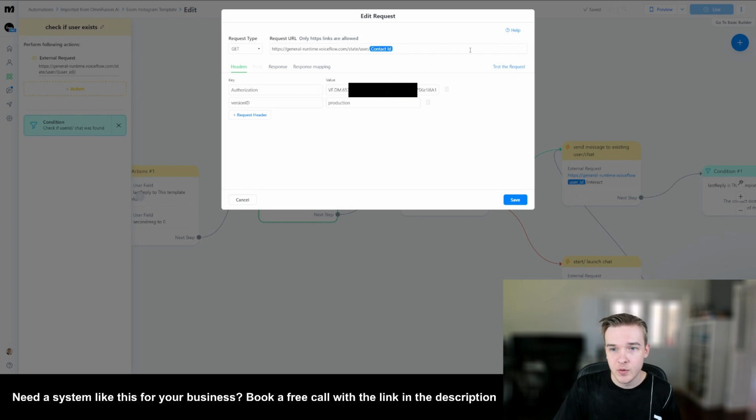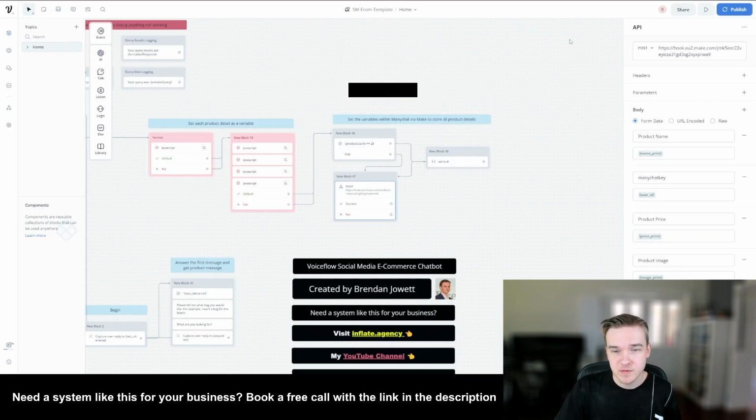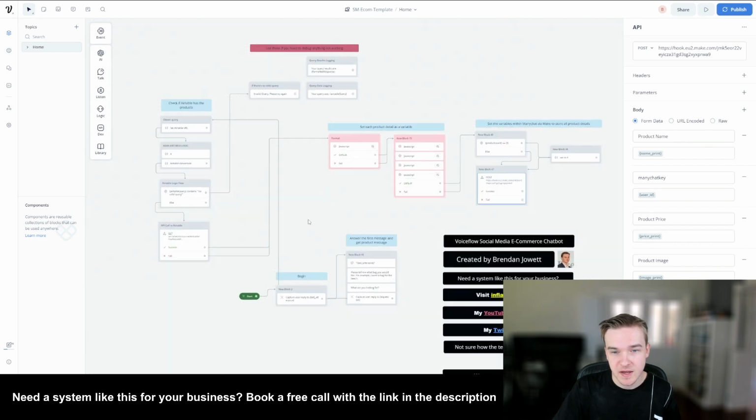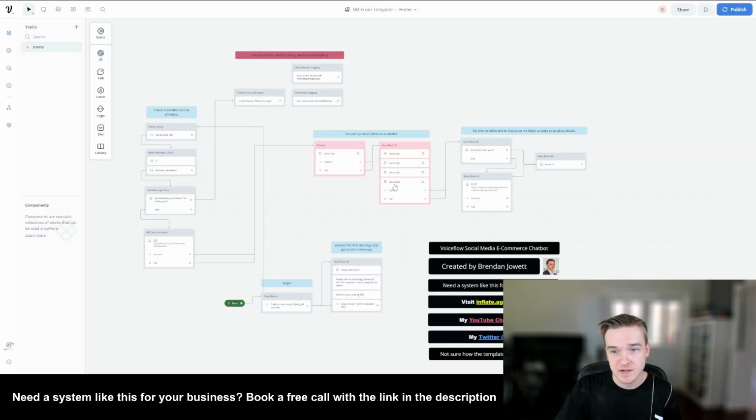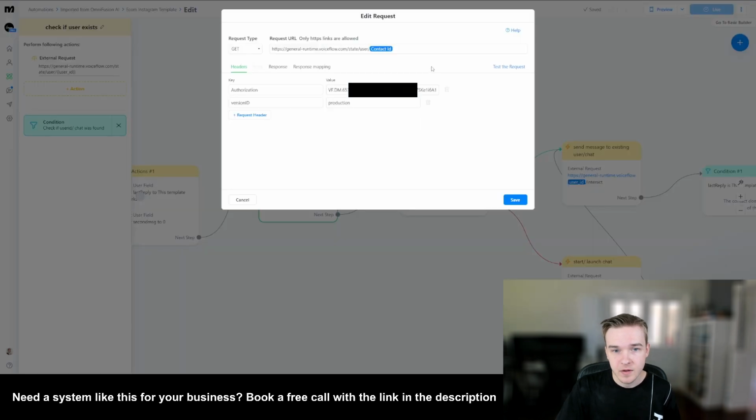Essentially, in ManyChat, we're creating the user ID, and that ManyChat user ID initiates a conversation within Voiceflow. So in Voiceflow, this user ID that's stored here is actually being generated by ManyChat originally. Because this whole conversation, when you hit start, has been triggered by that ManyChat flow right here, it automatically does that user ID. That's why we're able to put this user ID or contact ID at the end here, and that's the same value that's going to be in the make template and in the Voiceflow template, because this is where it originates from.